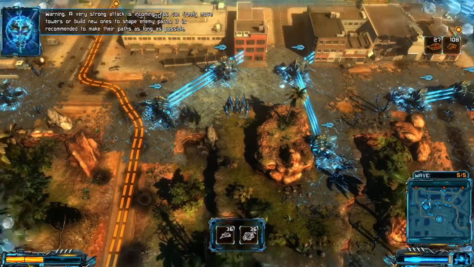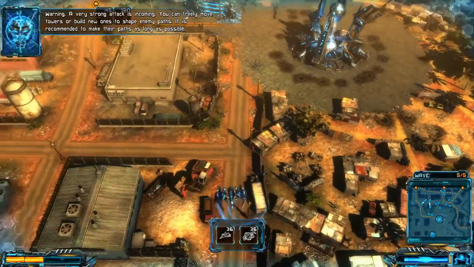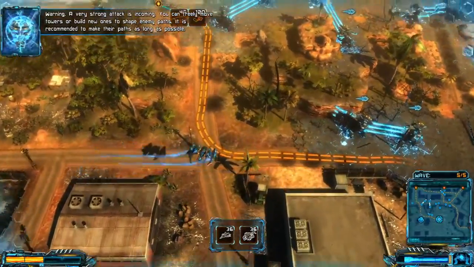Warning! A very strong attack is incoming. You can freely move towers or build new ones to shape enemy paths. It is recommended to make their paths as long as possible.